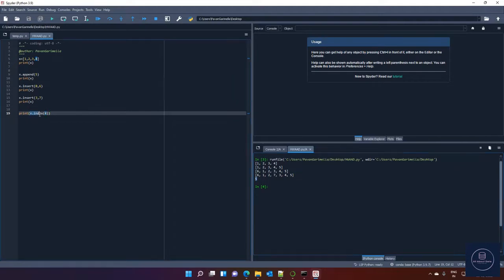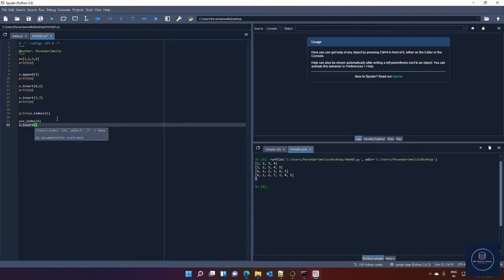Now this index value can be used in many ways in the insert. One way to use it is to declare a variable y equal to x dot index 4, and say x dot insert, let's insert at the index y the value 8.